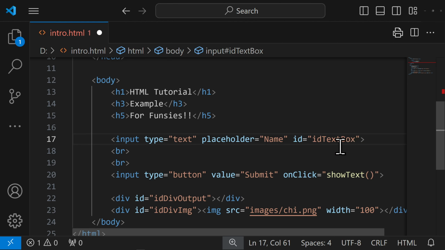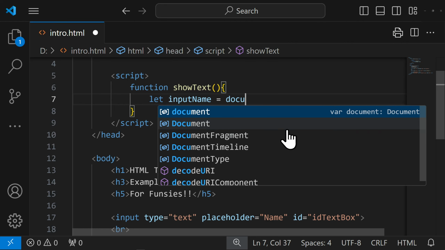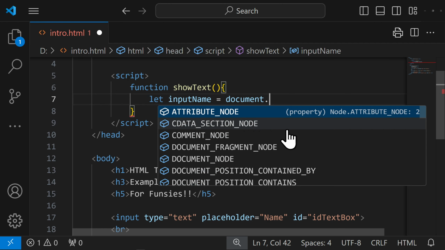Okay, and the way I grab the value is I first have to tell the browser what to do, right? I'm telling Google Chrome, first I need you to look into this document. And I know that seems silly, but you can actually pull stuff from all over the internet in your JavaScript. You can say, hey, go to ESPN.com and grab this heading. But I don't want to grab something from ESPN.com. I want something from this document.